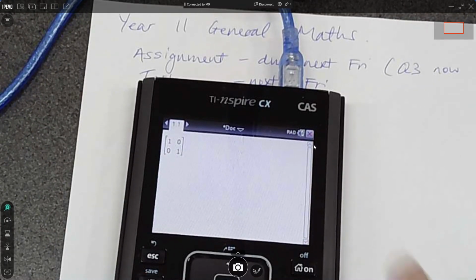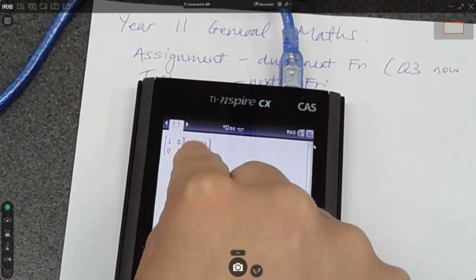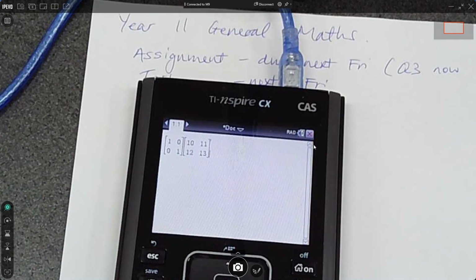All right. Once you've got that, you need to enter in another matrix as well. So go back to the same place. And let's just put in any four numbers, okay? So choose any four numbers in the second matrix. And once you've typed everything in, press enter. Now I've written two matrices next to each other like this. What operation do you think we are doing here? We're doing matrix multiplication.